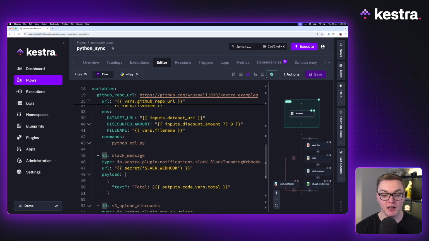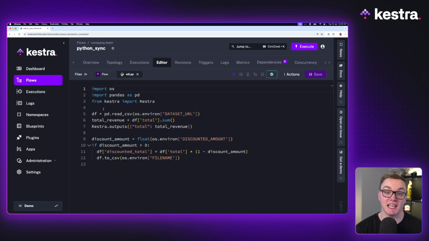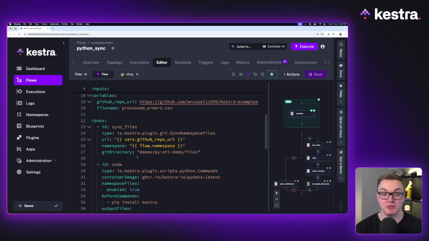As you saw earlier, I was able to take the result that it produced and send it as a Slack message. So I was able to get the output, which was generated using the Kestra library, which you can see here, and I'm able to then pass data from my code back to Kestra. This event-driven workflow allows us to then be able to use data produced by our code in other services without having to write it all inside of our code.